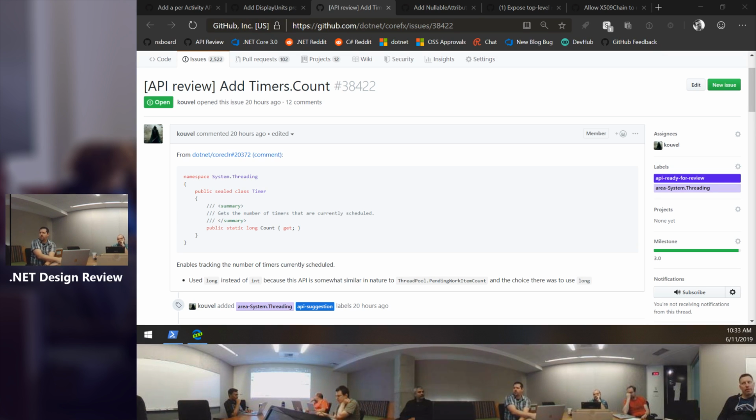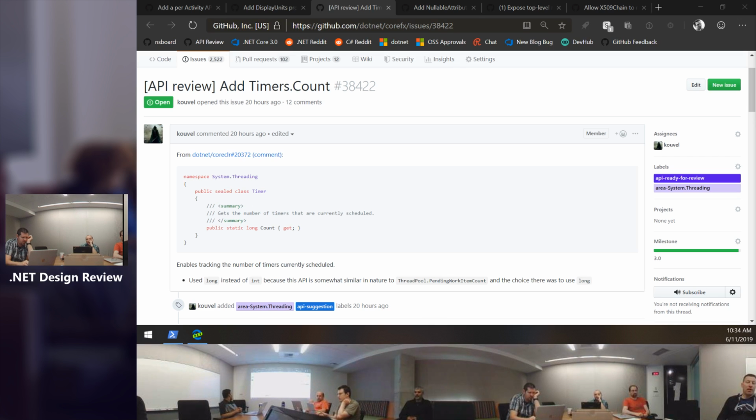Is this just for diagnostics, or do you expect people might be able to enumerate the timers somehow? You can't enumerate the timers. One thing though that concerns me a bit is that the name right now is very generic and it's a static. You might find yourself in a spot where at some point you want to expose a property on the timer instance itself, or if you want to do a global enumeration, for example, then the count would probably be what you would want to use in a for loop. In which case, the name would be unfortunate. It makes more sense to expose it on the thread pool. I mean, that's also an option.